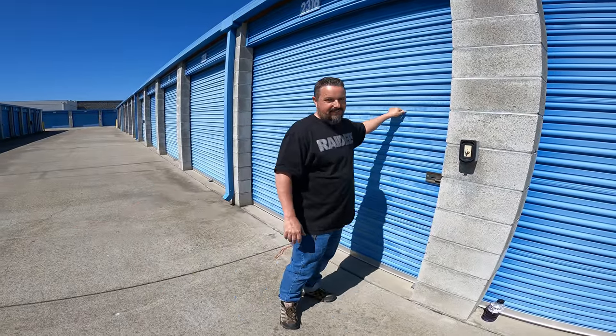What is up locker nuts, we are back at a storage facility. We're going to be getting into this locker in particular — this is the one we now own. We bought it at the auction for one dollar. I love picking these lockers up for a dollar because it means it's pretty much all profit. Sometimes we have dump fees, but it is mostly all profit. This one looks pretty good, let's get in there and check it out.